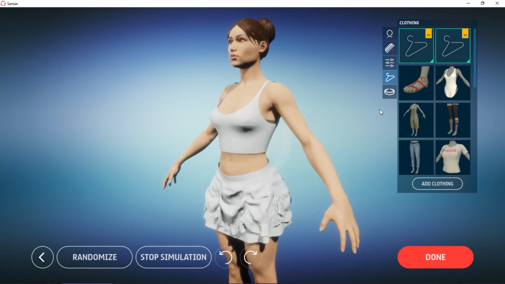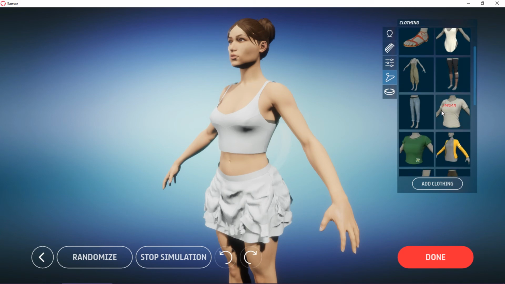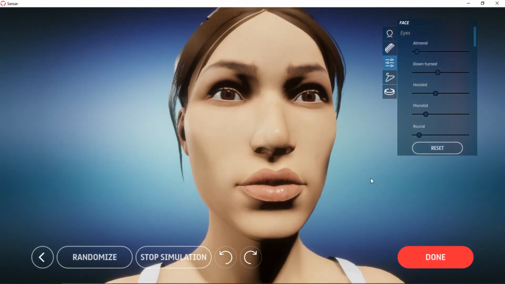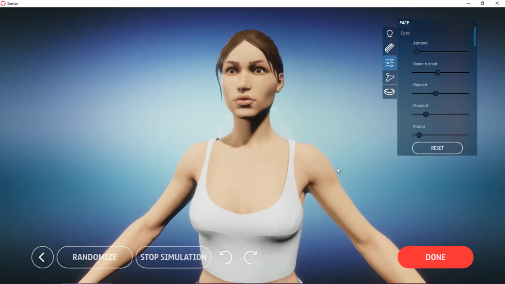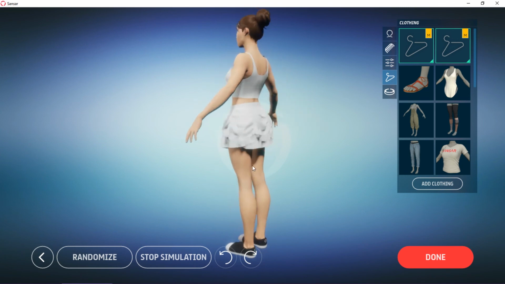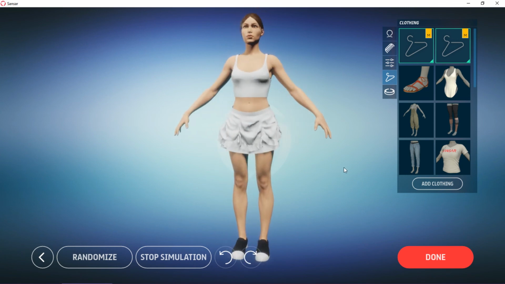Now what they've also added is a few more clothing items. As you can see, if I scroll down here, there's extra clothing, and you can still only adjust the face, guys. You can't adjust the body like that, but we won't get into that too much. But you can see that's very simple, and that's a quick look at the Mavis Designer integration.